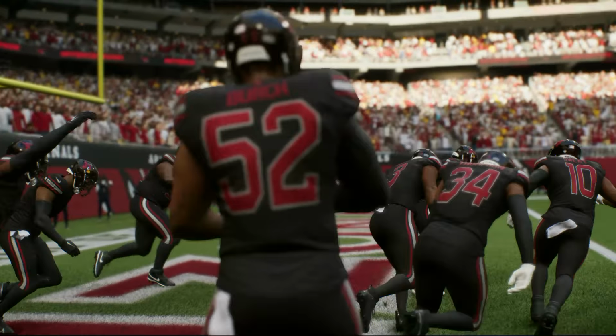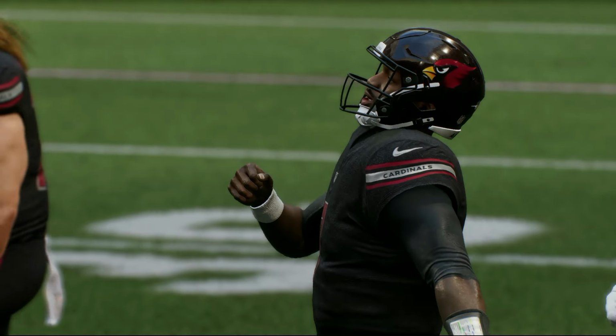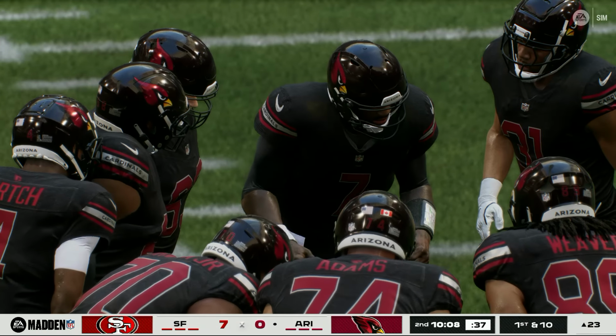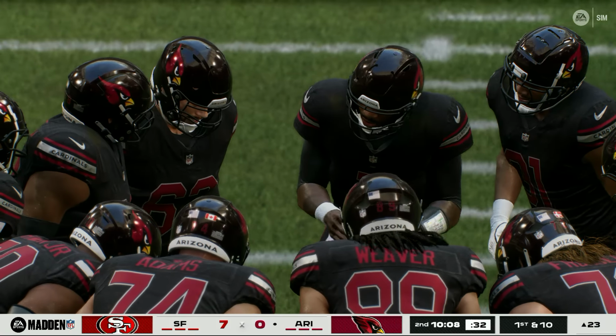Well, Mike, once again, this drive ends the same way their last one did, walking off the field following an interception. Now, you're hoping this is more momentary struggle than it is a trend, but as hard as it is to do, they need to get calmed down. They need to reset because their offense cannot operate at a high level if they don't have confidence in this passing game.